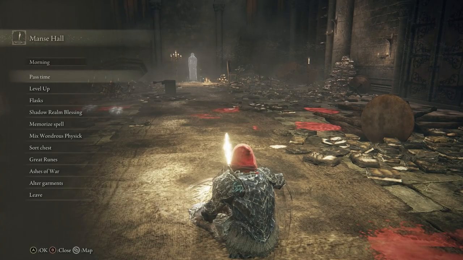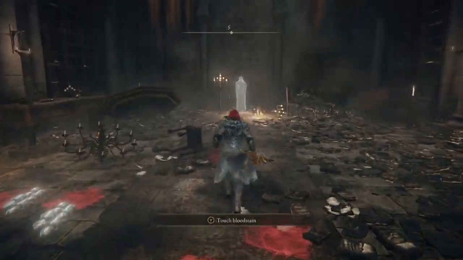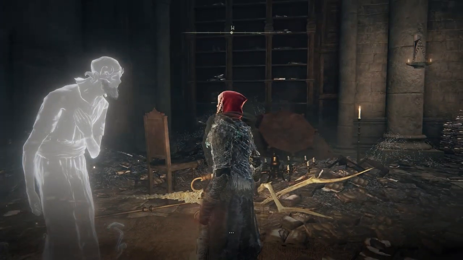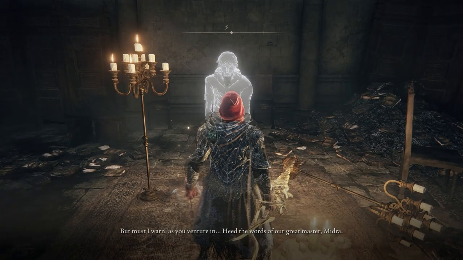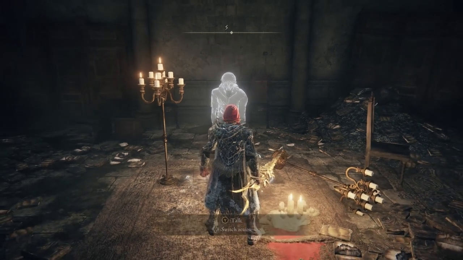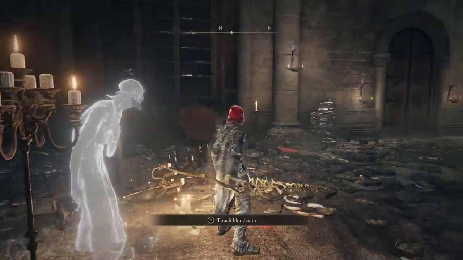Manse Hall. Midra's Manse. Who are you? Ghost? A horn scent. I welcome you, oh uninvited guest. But I must warn, as you venture in, heed the words of our great master Midra. Approach not the madness, lest ye succumb.